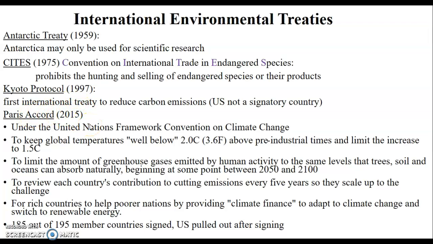The basis of the Paris Accord is for all the countries of the world to decrease their release of carbon dioxide, primarily, and other greenhouse gases into the atmosphere. The main drive of the treaty is to keep the increase of the global temperature below 2 degrees Celsius, which is 3.6 degrees Fahrenheit. There are a lot of other little nuances in there, but that is the whole gist of the 2015 Paris Accord.